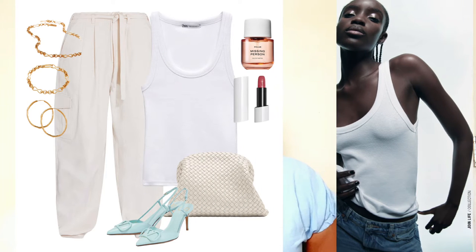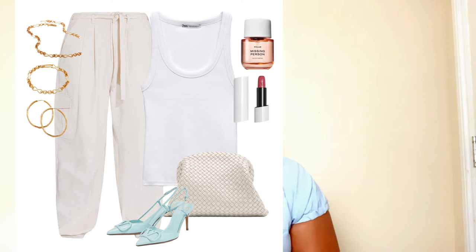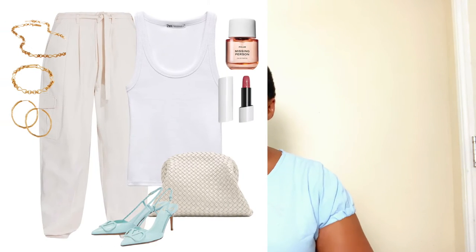I love the bagginess in these cargo trousers — it has to be baggy to show off the edginess in the look. I love the white color tone; white is very appropriate for spring/summer season. I also love the drawstring — you can easily use it to shape your body if needed. With the tank top, it's a perfect match. You can tuck the tank top in the front or leave it out.